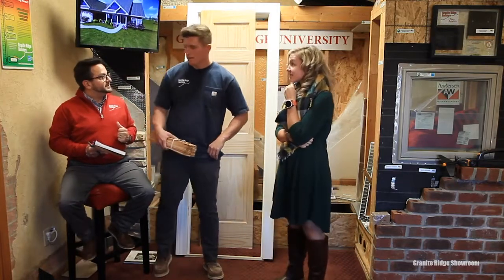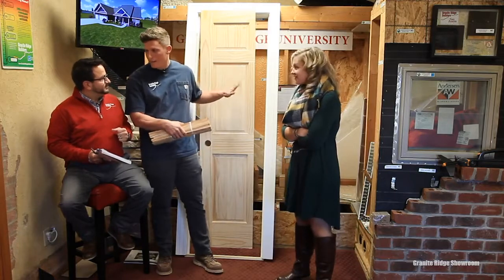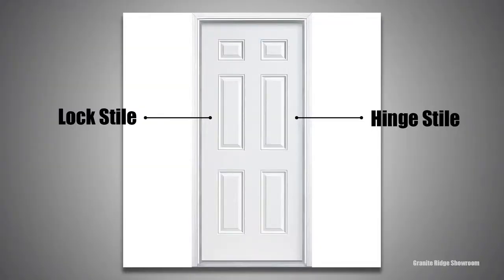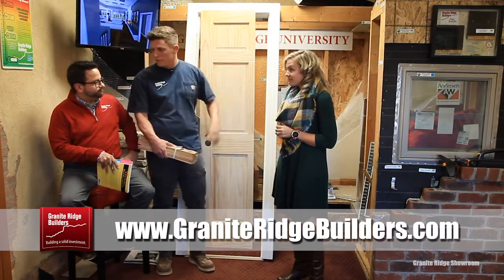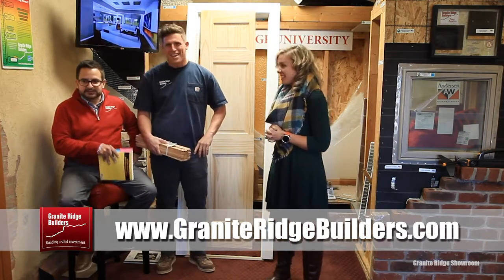What does style have to do with what we're talking about today, being doors? All right, Izzy. Well, let me see if I can answer this. So when it comes to this door right here, this door has all kinds of style. Now with these vertical members, on this side of the door, that's called the hinge style of the door. And this vertical member right here on the locking mechanism is the lock style. Now this horizontal member right here is the rail of the door itself. So hopefully I passed your test. You did, with flying colors.